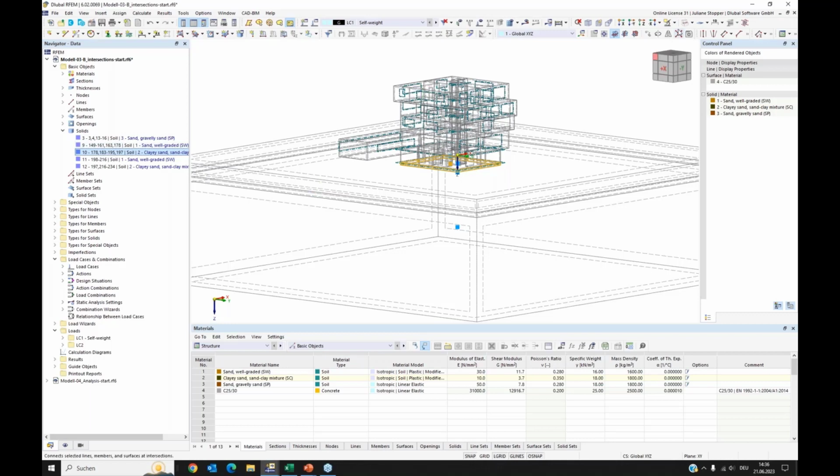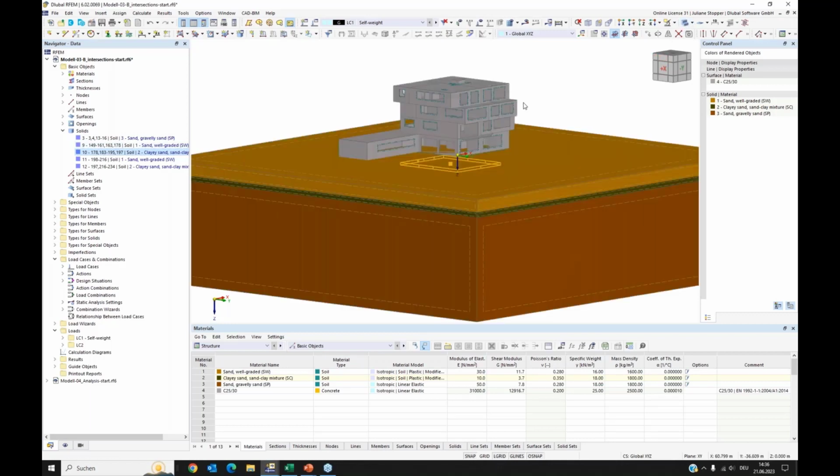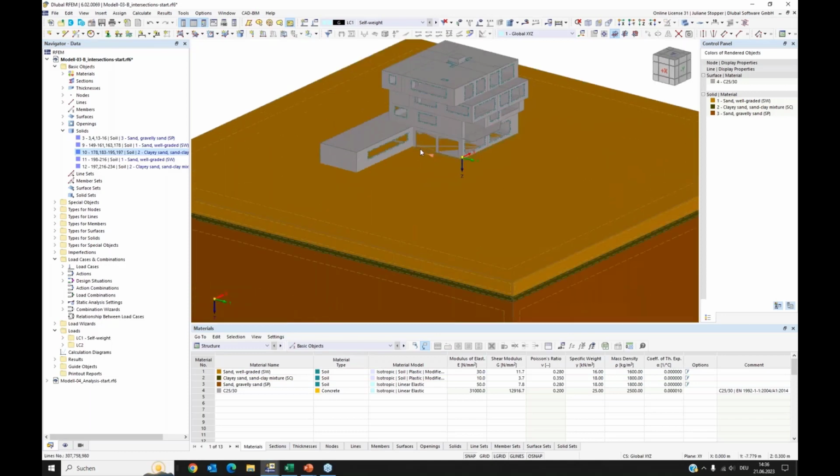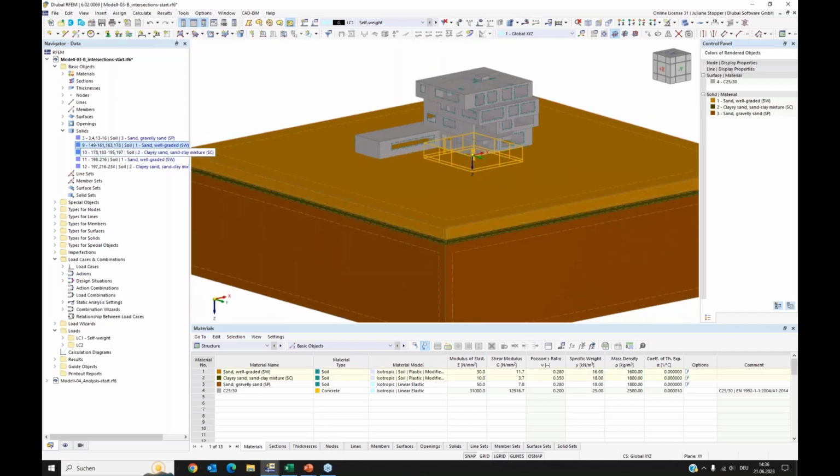We can also have a look at this. Here we can see that an opening is created. We now will delete these soil solids that are placed in the basement floor. In further analysis, when you use construction stages, you can keep them and use them. You can calculate your initial state with all the soil solids, and in the next stage you can remove these solids. You can, with this, model the excavation and deactivate these solids. Here now, for just showing it, I remove them.